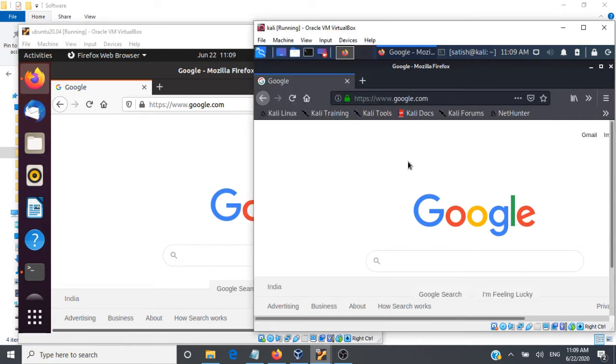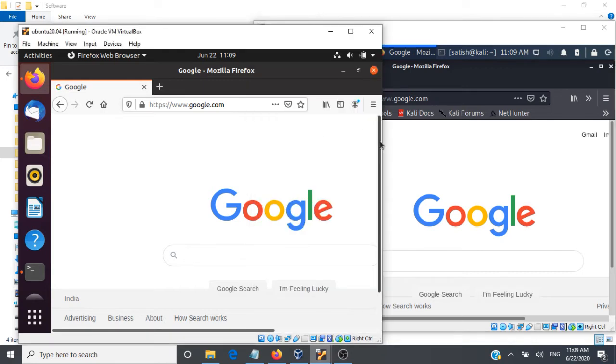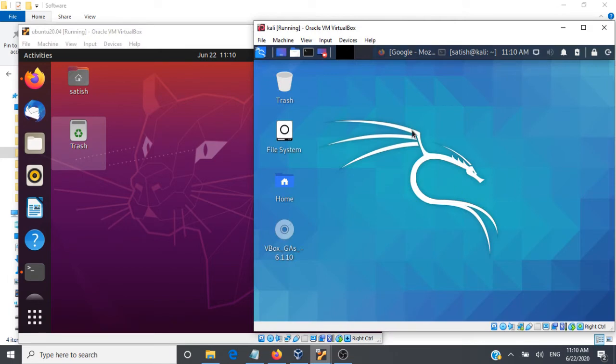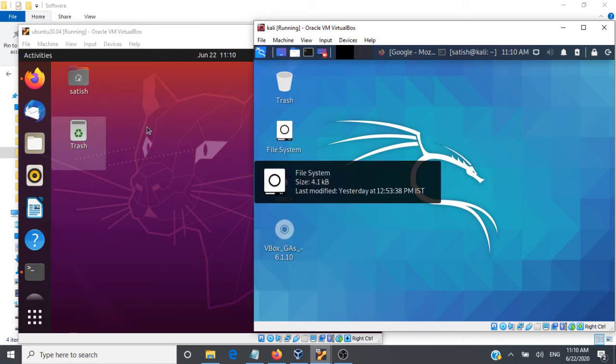Whereas these two virtual machines cannot communicate with each other. These two machines are running in their own isolated networks. So there is no communication between the Ubuntu virtual machine and the Kali Linux virtual machine running on my VirtualBox. You can very well take a look at that. I'm running Apache 2 in both these servers. I have an Apache 2 web server here and an Apache 2 web server here.